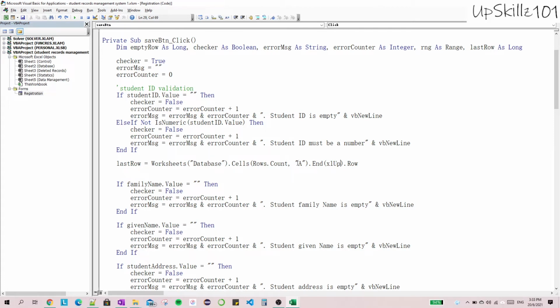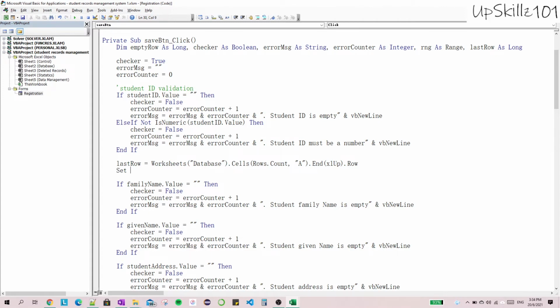So looking at column A, all the rows, I'm scanning upwards, alright, and looking for the last row with data inside. So that's how I identify the last row. And why are we doing that? Because we want to scan through the existing data and look for a record with the same student ID.